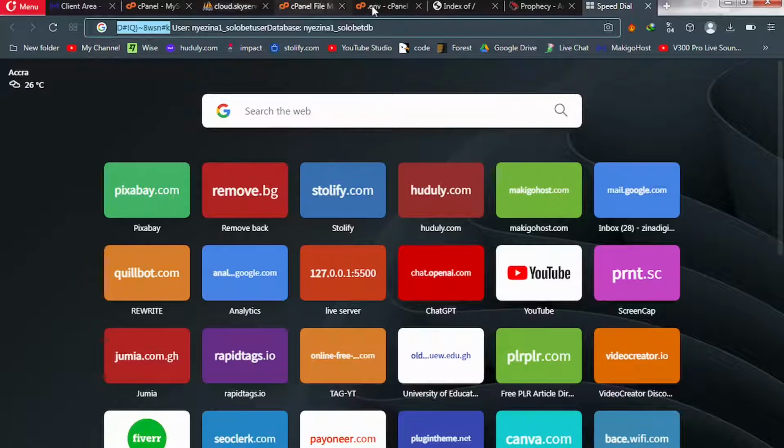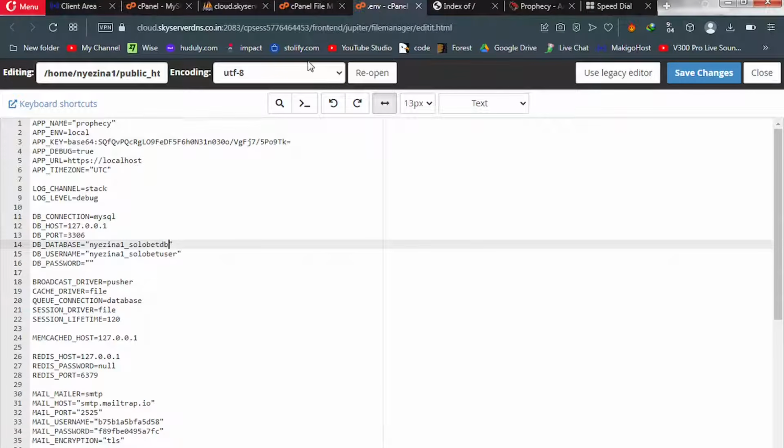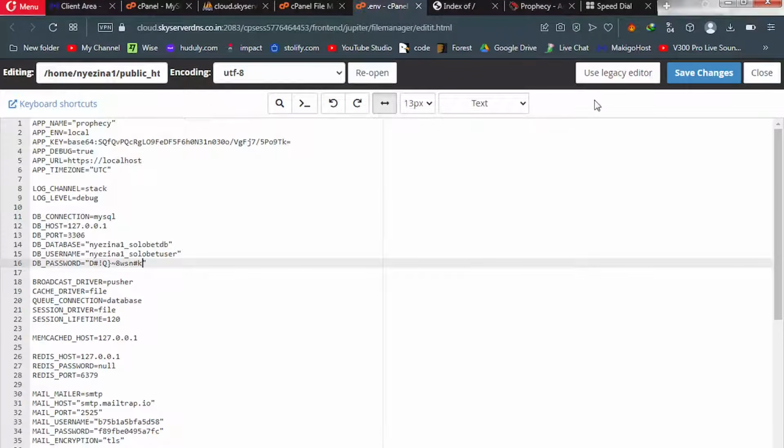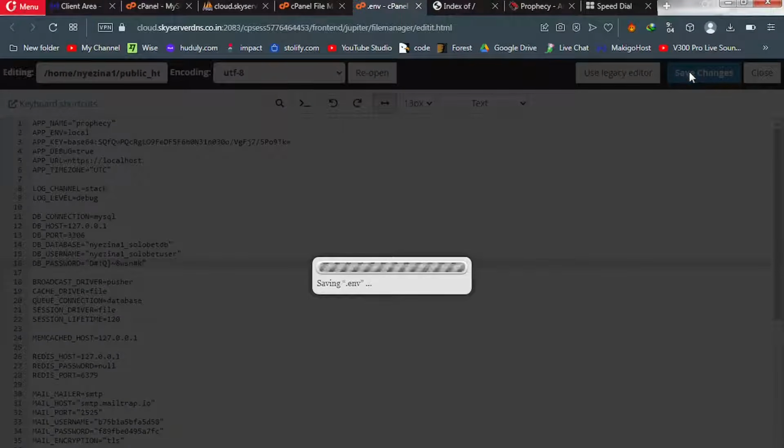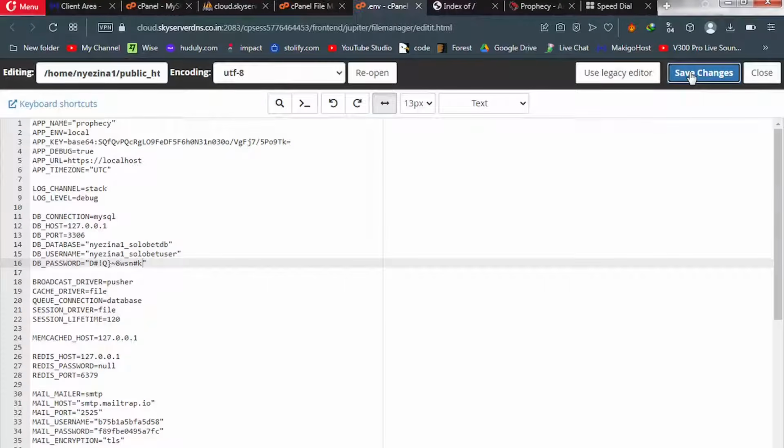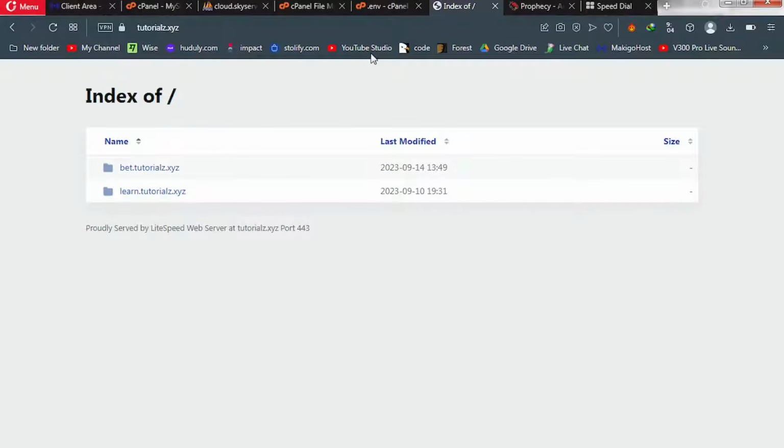Copy, go back to our environment file, and then we paste our password here. Paste. Good job. Next up, let's click on save changes and wait. Good. So now let's view our site and see our progress, and if everything is set right, then we should see our site live. So let's see if there are no errors.